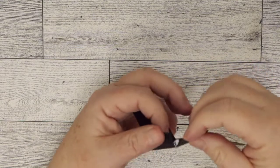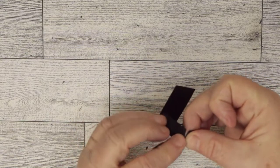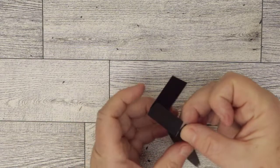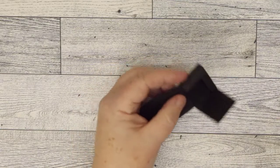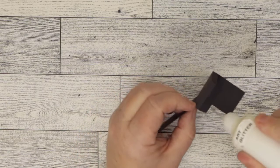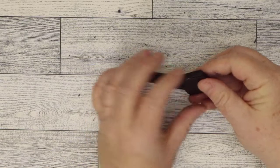Just going to fold this over, line this edge right here up to the front edge of the seat. Just line it up, make sure that's lined up. You might have to hold it a little longer. So then once those are glued, you just want to fold those over right there, those two tabs. So we'll go ahead and add glue to this one. And the second one, they're going to overlap, and that's okay, especially since I don't have another tab to connect it to. I'm just going to fold that over.